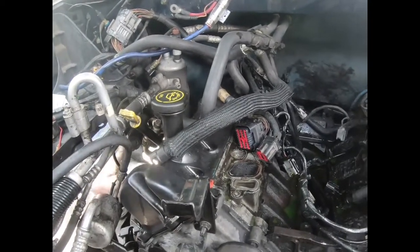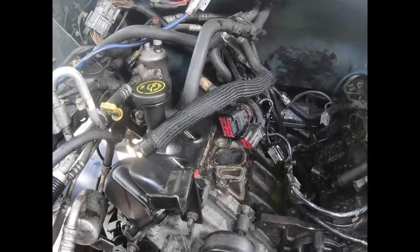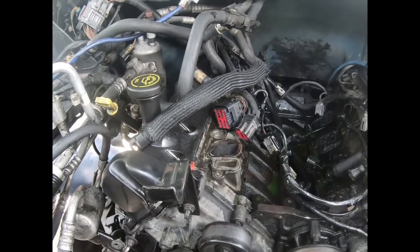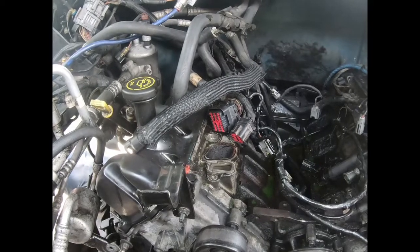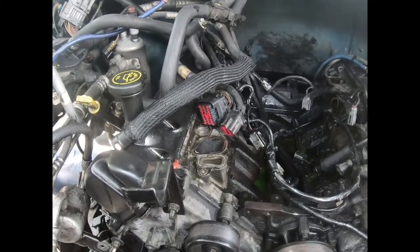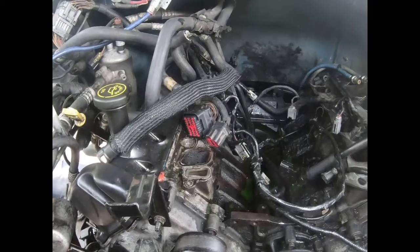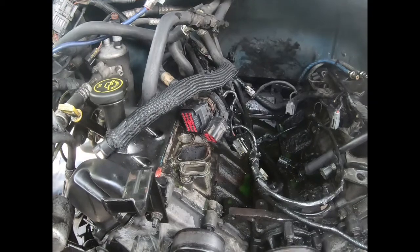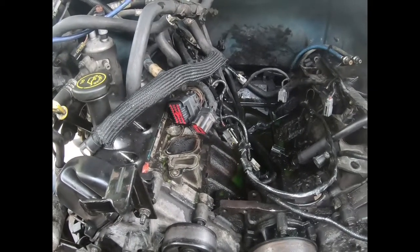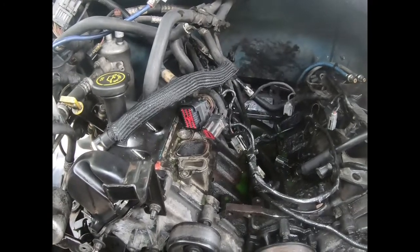We're still at it. Don't worry, we haven't forgotten about y'all. This is a very long process for us. And like I said, tomorrow I'll be going out to pick and pull a motor from another build. And that should be a quicker, well, it ain't gonna be as quick, but it's gonna be easier than this. So stay tuned, keep on watching, if this video ain't over with yet.